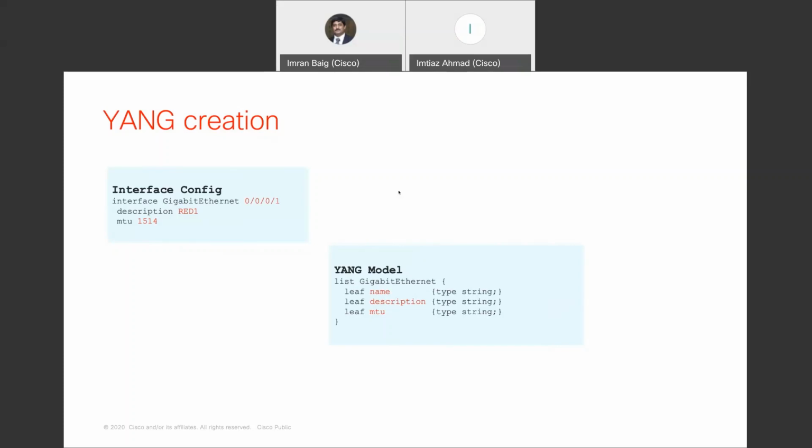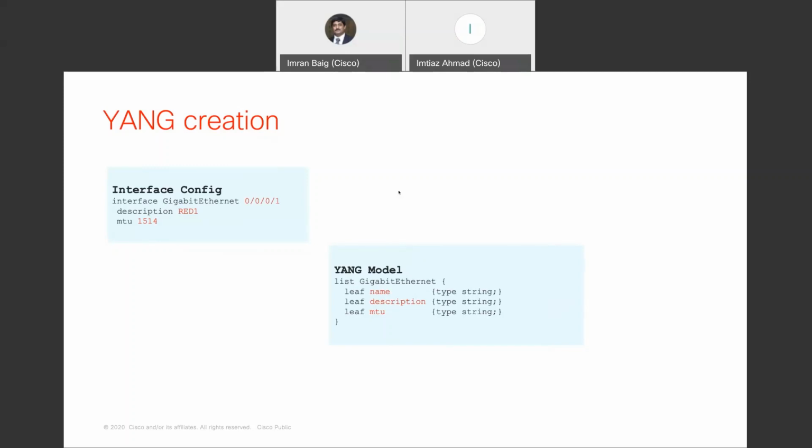Like in this case, the interface ID is in red, then the description is also in red, and MTU. Basically, what we highlighted is the input required by the package, so the user can enter this input, and we'll take that input and push the relevant configuration.